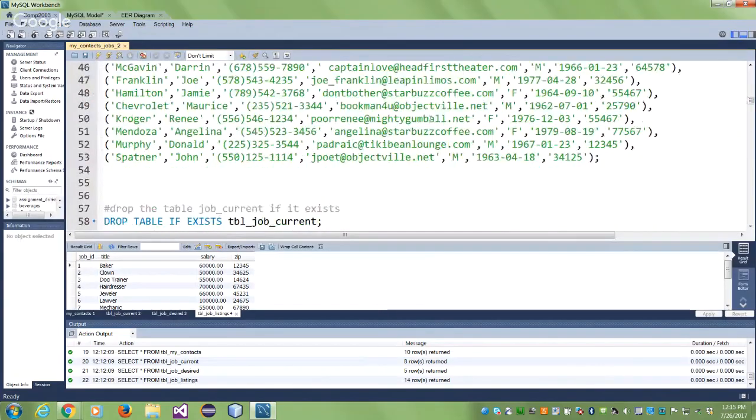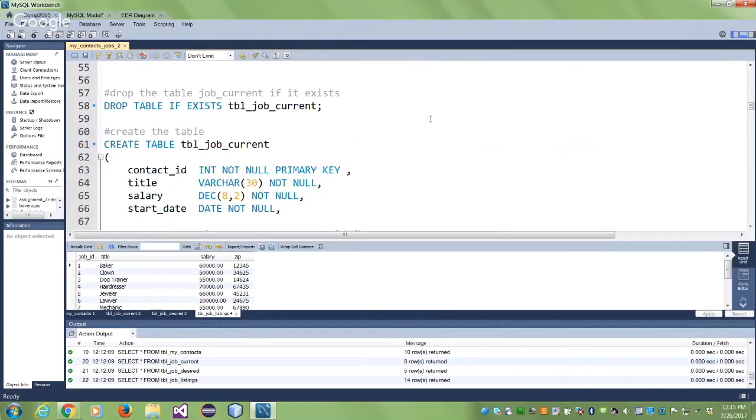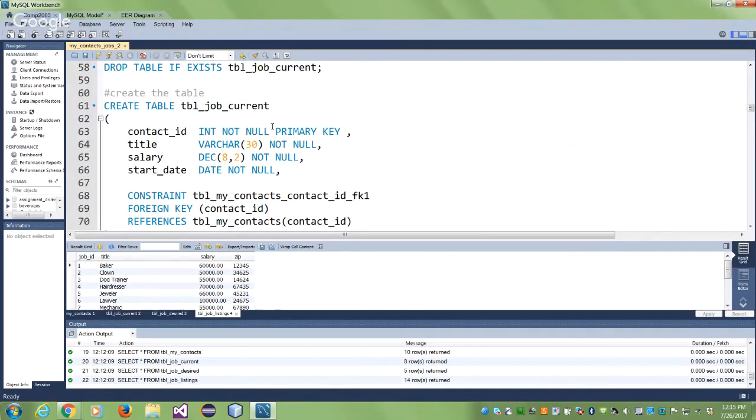And in the job current table, you've said I have a contact ID, I have a salary, and I have a start date. And the contact ID is the primary key in this table also. So primary key has to be unique. So why is it showing a one-to-many relationship? Then it's a one-to-one, right? If contact ID is the primary key, that means it has to be unique and not null. It can only occur once. Then there is only a one-to-one relationship. But the ERD is not showing the right relationship then. It should be able to interpret that if contact ID is the primary key here, it can only occur once.